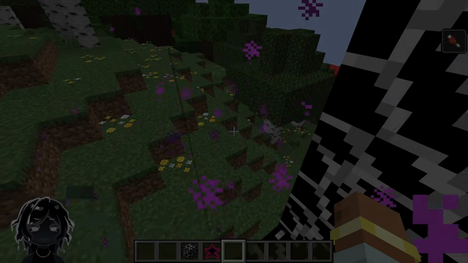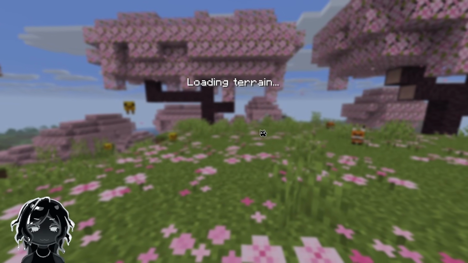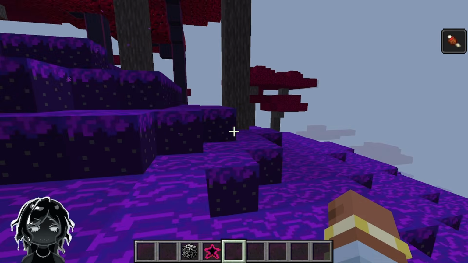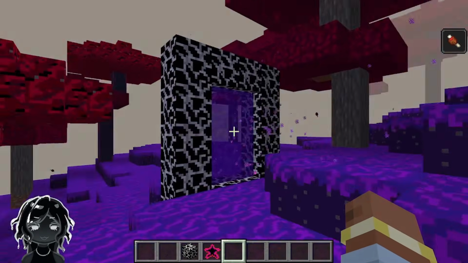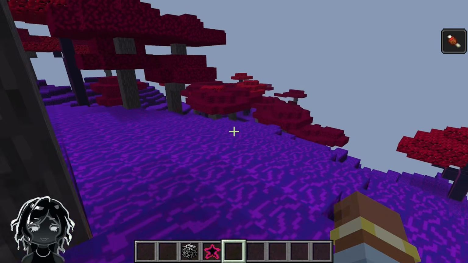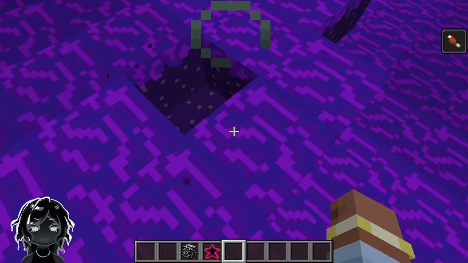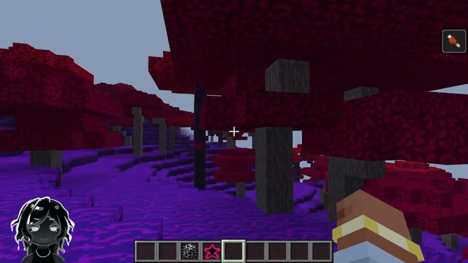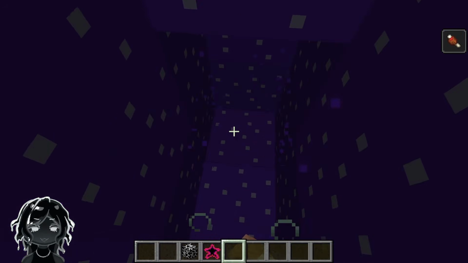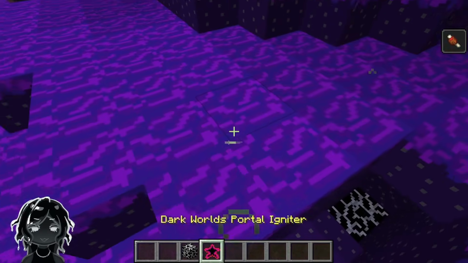Alright, let's go into the Dark World. Alright. I'm seeing a lot of acacia trees, which is unintended, but the good part is if I go down here, the dark stone's there, so that's fixed.